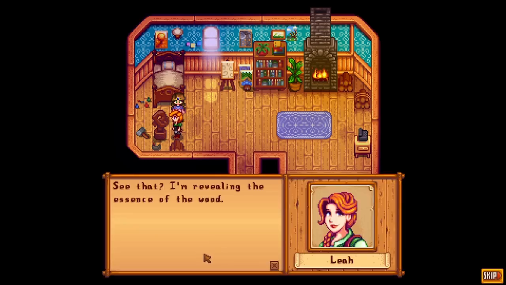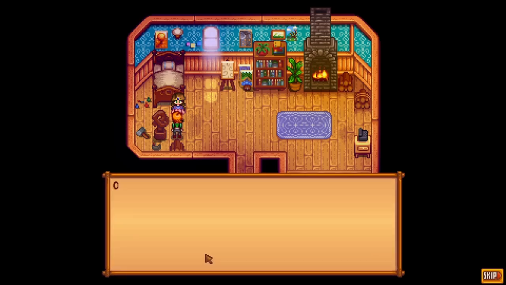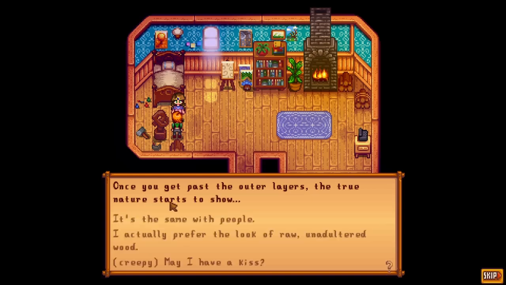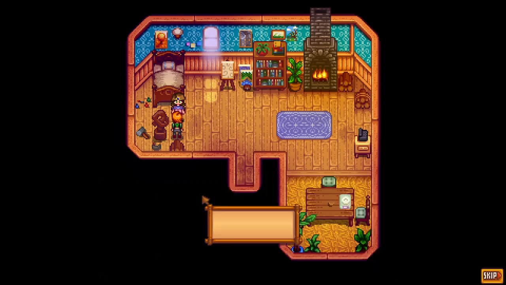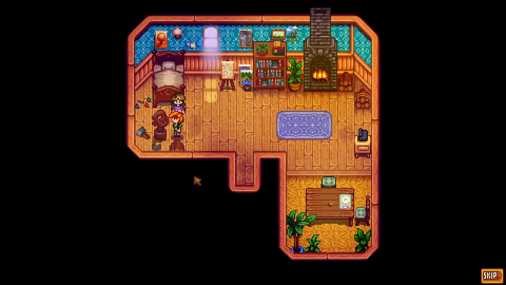See that? I'm revealing the essence of the wood. I will take your word on it. Once you get past the outer layers, the true nature starts to show. It's the same with people. Actually, I prefer the look of raw unsculpted wood. Creepy. May I have a kiss? I'm just gonna go with the same with people. What? Oh, yeah! That's absolutely right! Yeah, there was a creepy option.